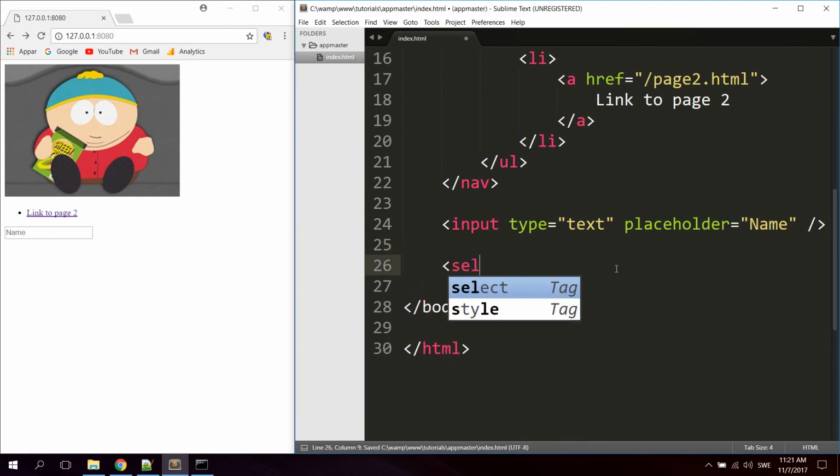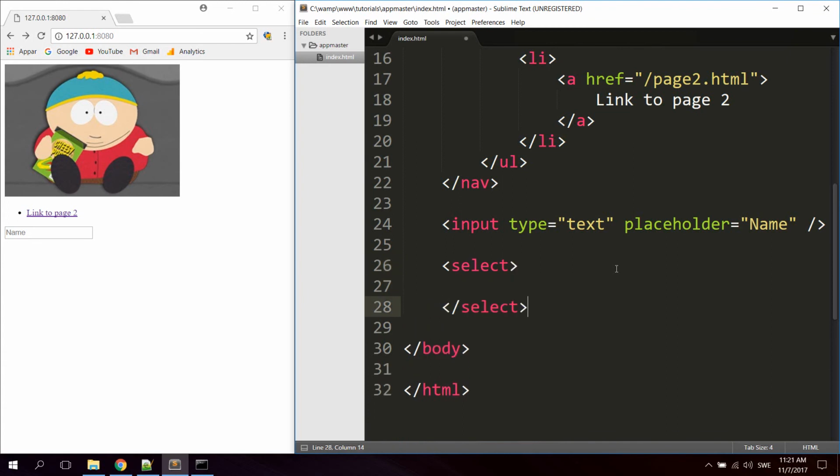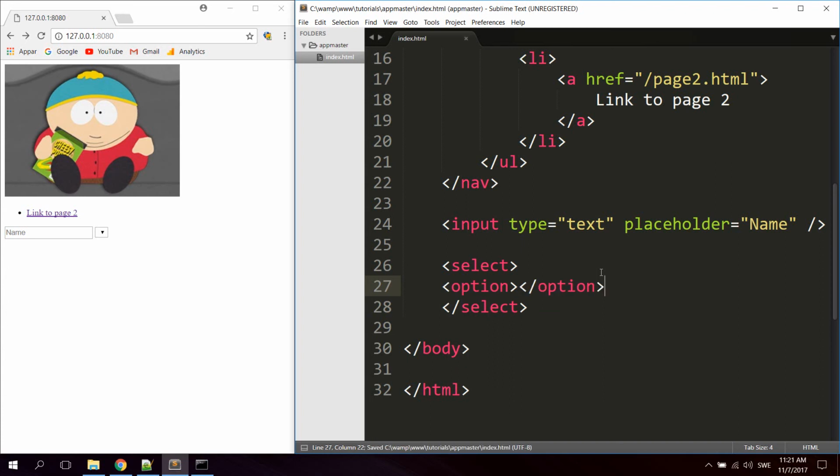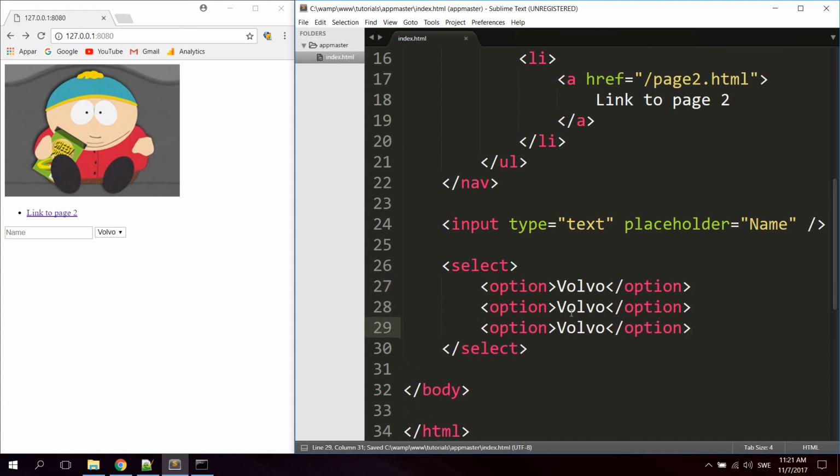And another commonly used element is the select tag, which is a select list. So go ahead and create a select tag, opening tag and a closing tag. Within the select list, you normally use options. So we can create the list here of, let's say, cars. Just create an option. We can say Audi, BMW, and as you can see now, we get a list where we can choose between cars.